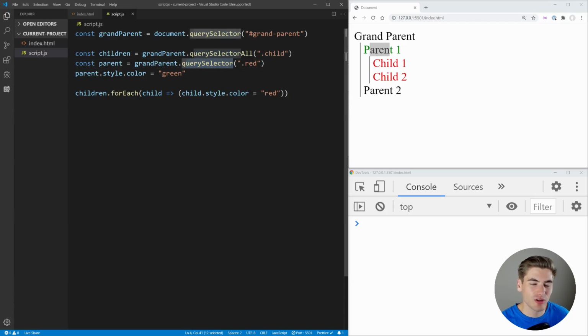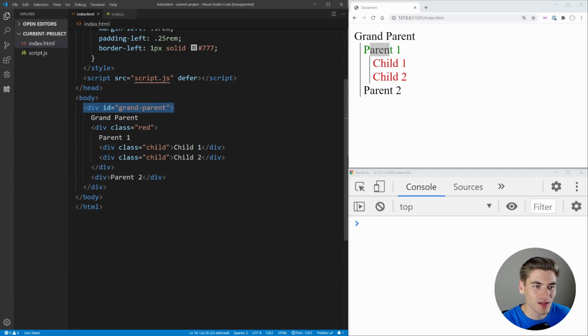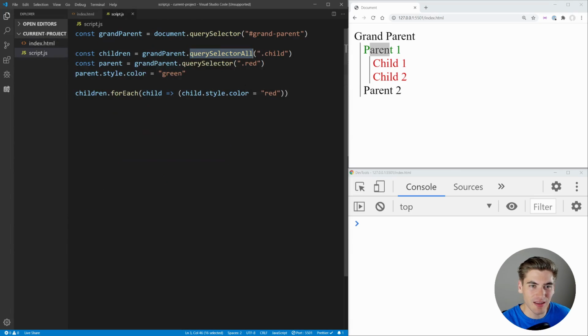So we can use querySelectorAll and querySelector on any element, because document is just like any other element, like grandparent, parent, children. All of these are just elements, and you can use querySelectorAll on them. What it'll do is take the element you're on, in our case our grandparent, and look at all of the children, no matter how deeply nested they are, and find anything that matches this selector for querySelectorAll. Or if we do just normal querySelector, it'll find the first thing that matches it, just like if we were to do document.querySelector. It works exactly the same, but instead of looking at it from the document, it looks at it from the actual element that we're on, in our case, the grandparent.